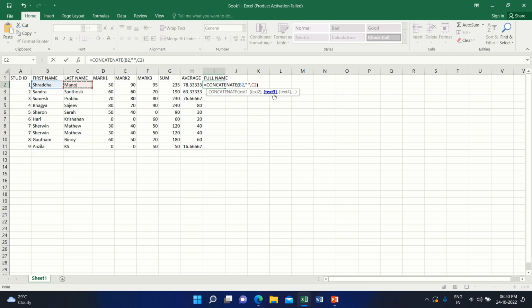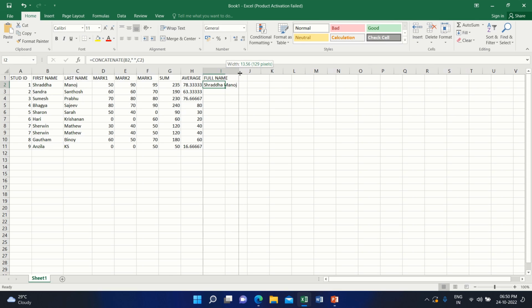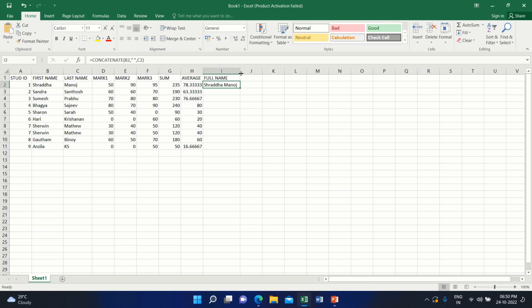Then close the bracket, press Ctrl plus Enter. We can see the first name and last name are joined. Like this, I want to join all the students' first names and last names. For that, I am just dragging downward. This is how the concatenate function works.